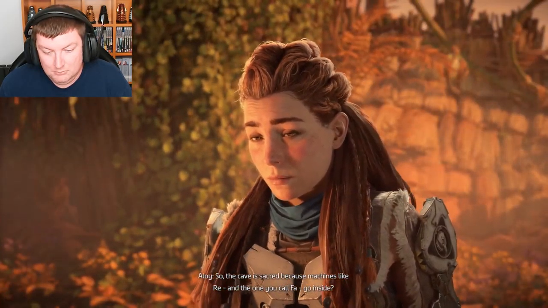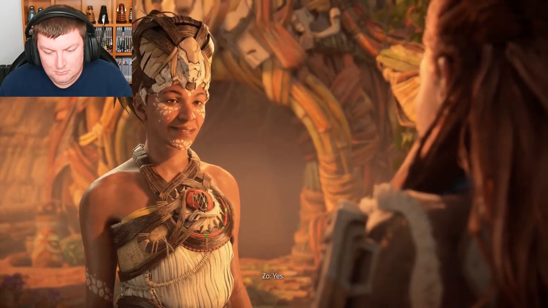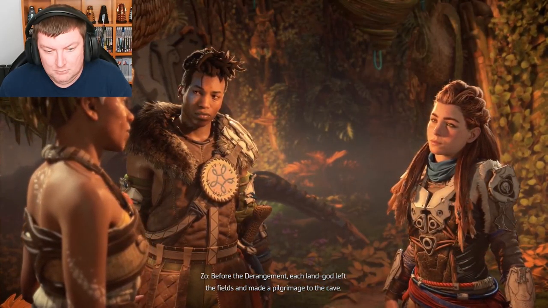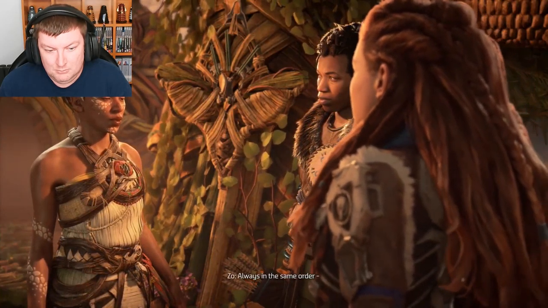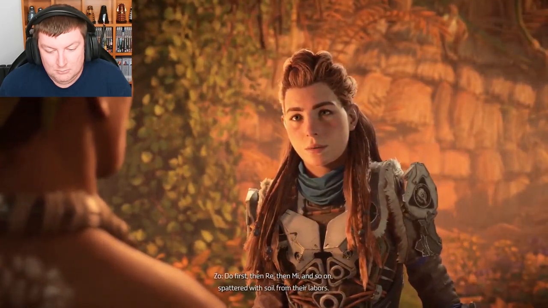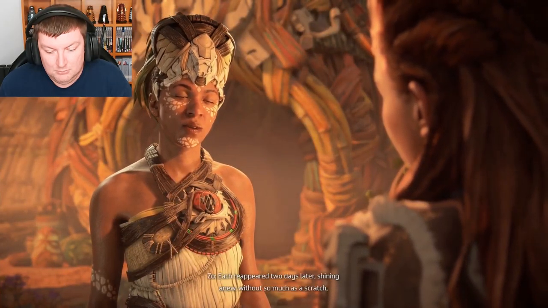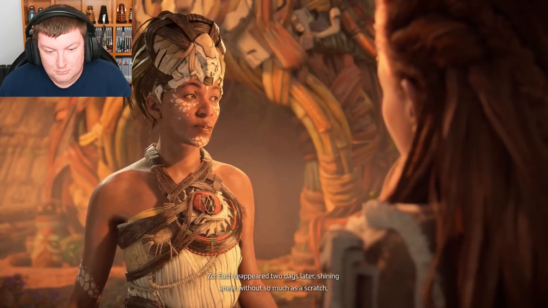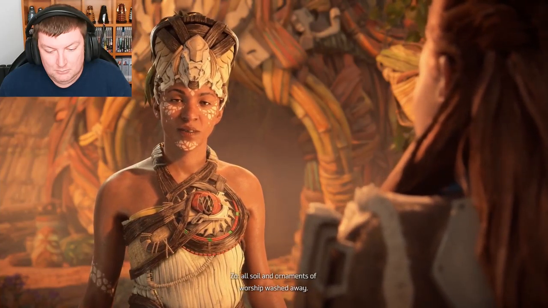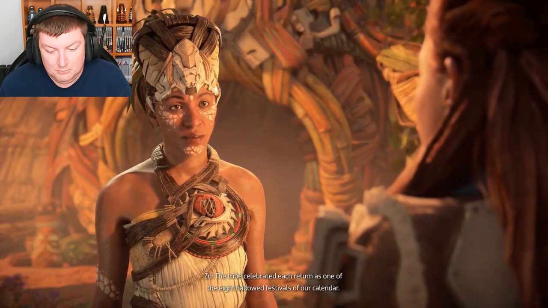So the cave is sacred because machines like Rey and the one you call Fa go inside? Yes. Before the derangement, each land god left the fields and made a pilgrimage to the cave. Always in the same order. Doe first, then Rey, then me, and so on. Spattered with soil from their labors, each reappeared 2 days later, shining anew, without so much as a scratch. All soil and ornaments of worship washed away. The tribe celebrated each return as one of the 8 hallowed festivals of our calendar.